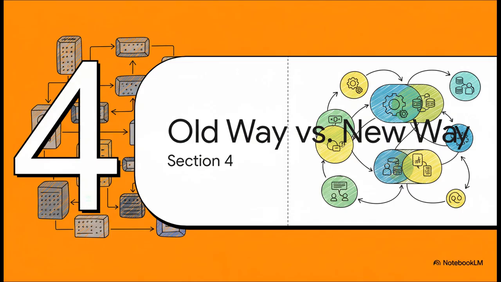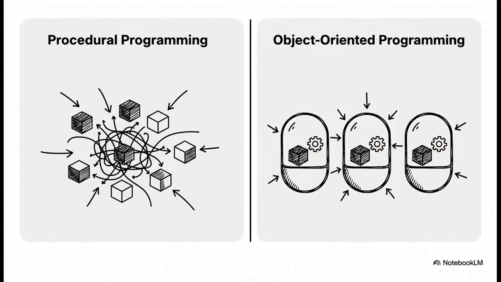So you might be thinking, why was this whole object-oriented thing such a revolutionary idea? I mean, what were we doing before? To really get that, we need to take a quick look at the old way of doing things versus the new way. So before OOP came along, the main style was procedural programming, and it was all about doing things. It focused on functions, or the verbs. The problem was, the data, the nouns, was just sort of out in the open. It could be accessed and changed from anywhere in the program. In a small project, maybe that's okay. But in a big one, it could turn into a tangled mess, what programmers call spaghetti code.